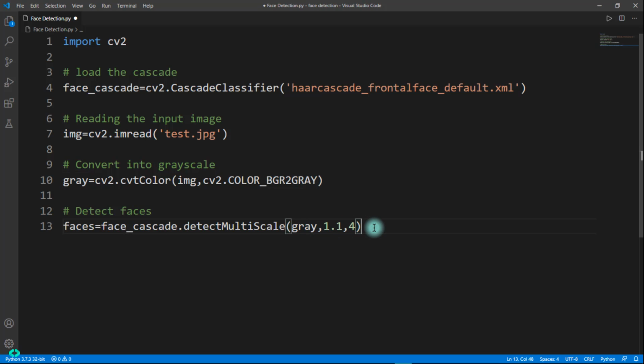So let's write down another code to make a rectangle around the faces so that we can get the recognized face. So I'm giving a comment out right there. So to do this, we need to make a for loop here. For example, we need to just define x, y, w and h. Now these are the variables for the rectangle which we are using. So I'm just making a for loop here.